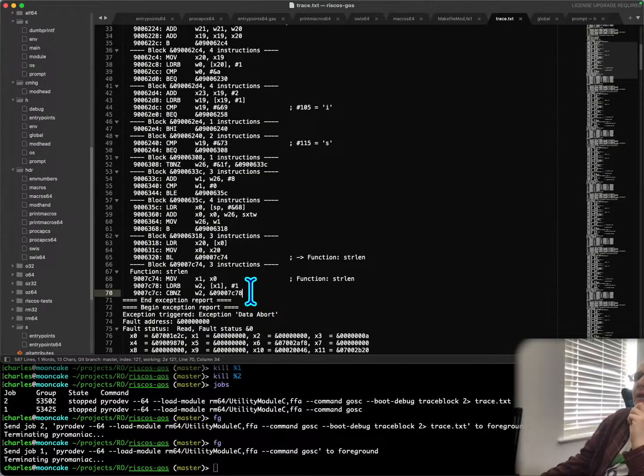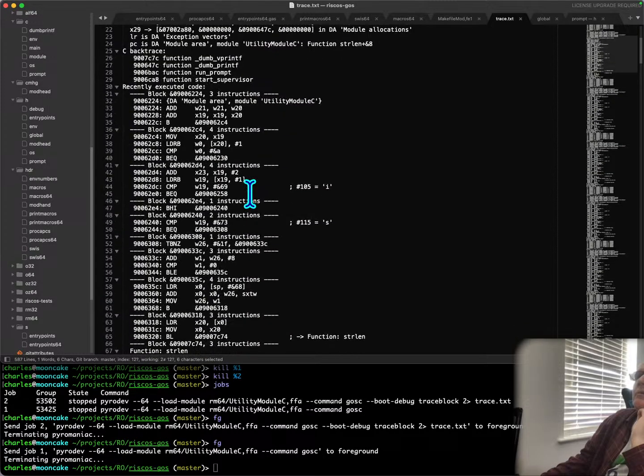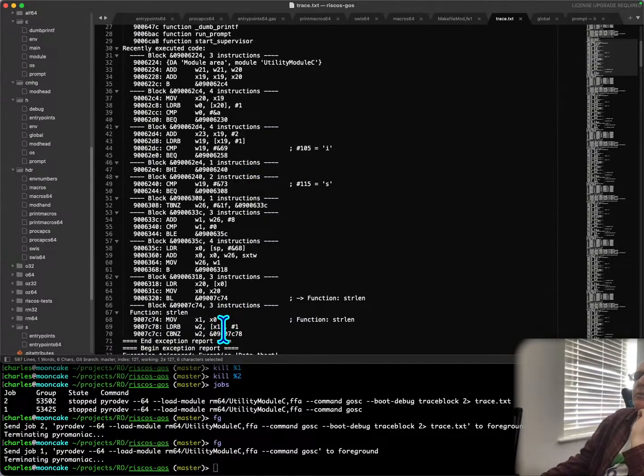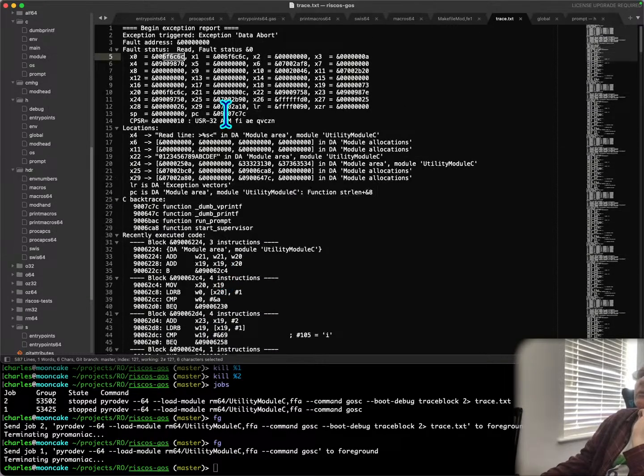We called strlen, and I'm guessing, what's x0? X0 does not look like a good pointer. Oh, we're meant to be reading from x1, sorry. Oh, it is also not a good pointer.